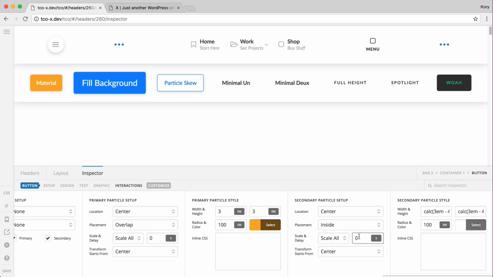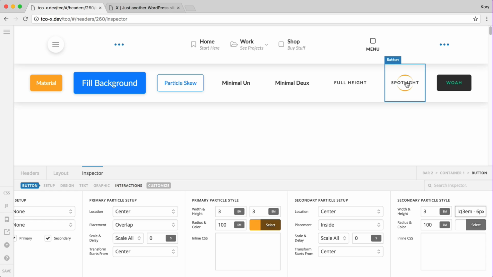Now we could even do, for example, let me keep the ems. Not quite what I'm going for. 1 second. All right, so this is an interesting idea. What's happening here is our secondary particle is the same width. So we're getting a little white spot down here for it to go through, but then we're subtracting some height from it, which is what's allowing a little bit of that yellow to shine through, and you get this interesting shape going on here that you can play around with.